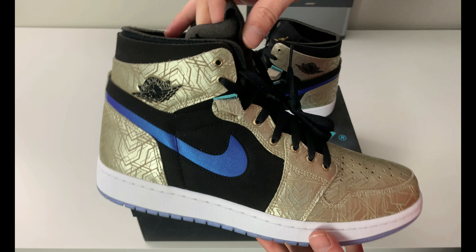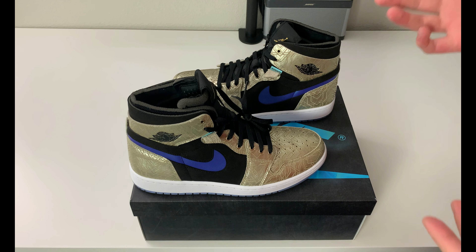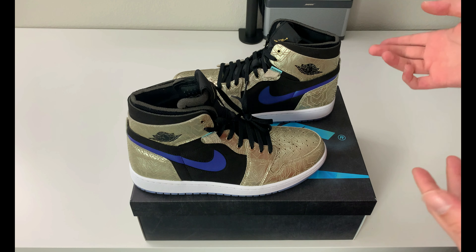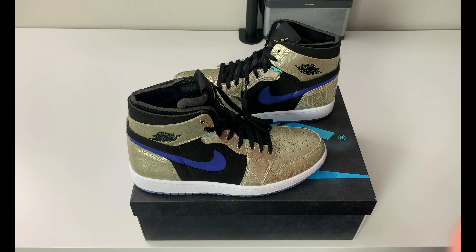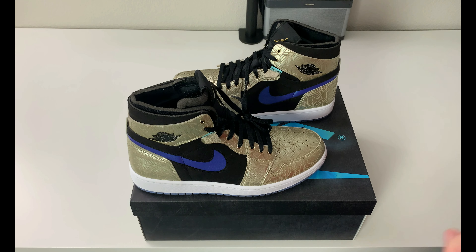Overall, I think they're a little high at $190 retail — they're sold out and going over retail now. They're not really my type of design, but they are pretty cool. I'm honestly on the fence about these. Let me know what you guys think in the comments. Thanks for stopping by, I appreciate the support, more content coming soon — hope everybody has a great day!